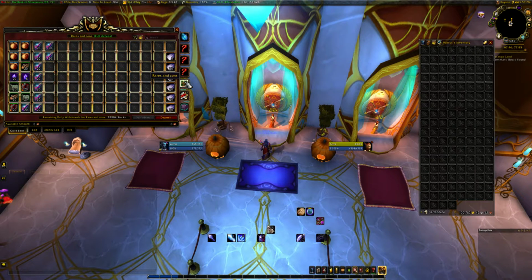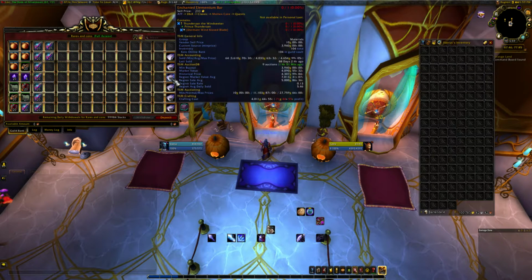And now moving to the fifth tab. This one has a lot of value in it, although it doesn't have that many items. The value is given by Enchanted Elementium bars. I've talked about them before in a video. I got around 100 of them.